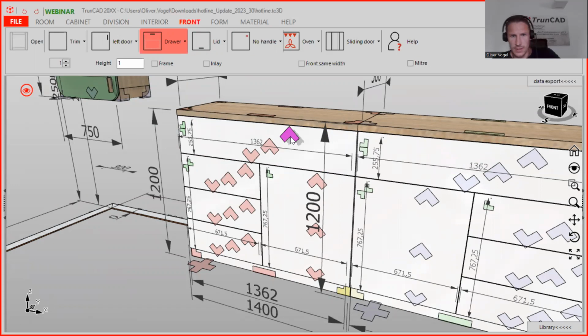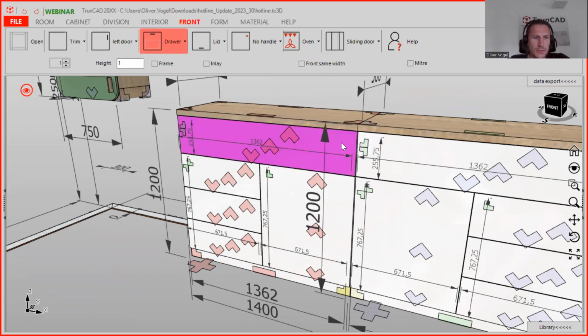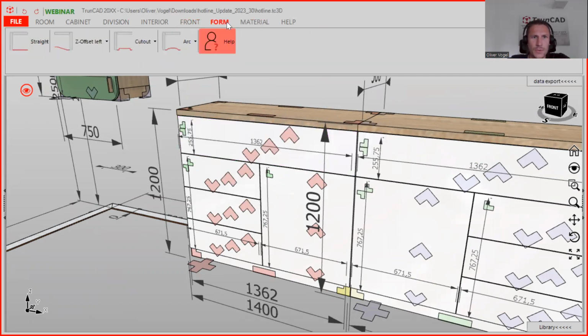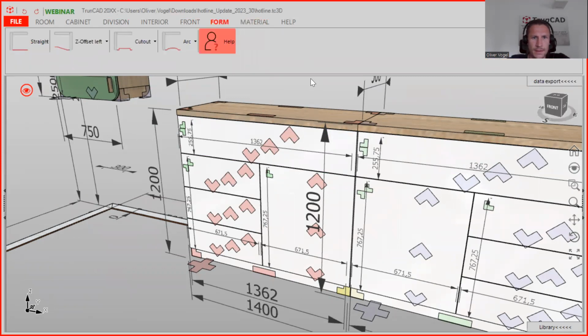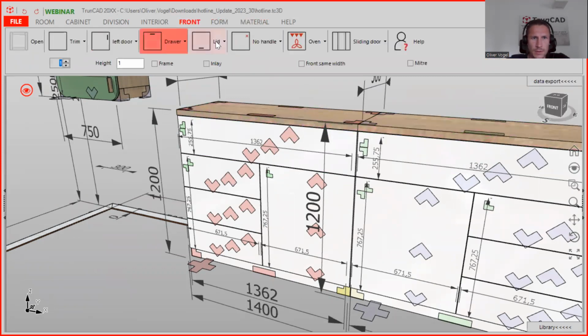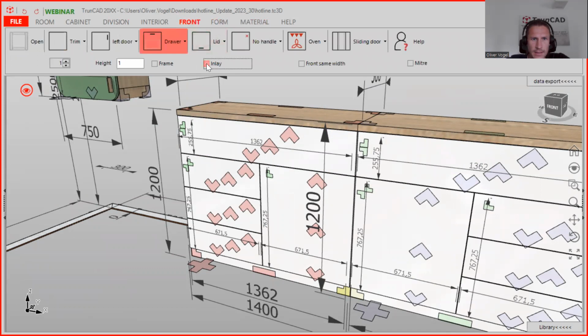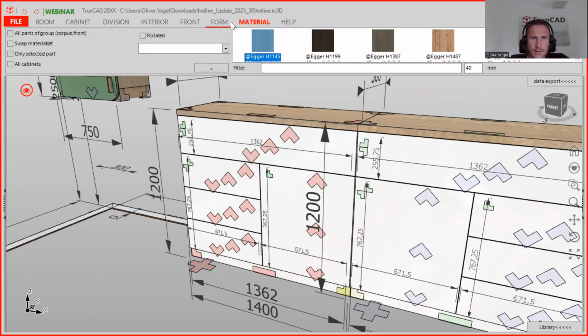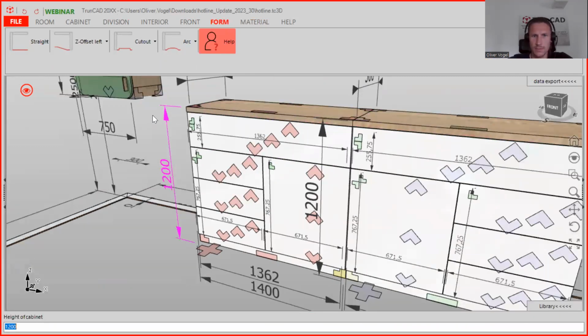Before you needed to delete it or go here into the setting and change it, but now it's possible when you keep the control button pressed. When you keep the control button pressed and activate here inlay, then it's changing.